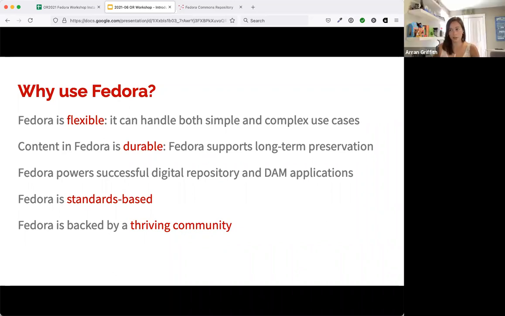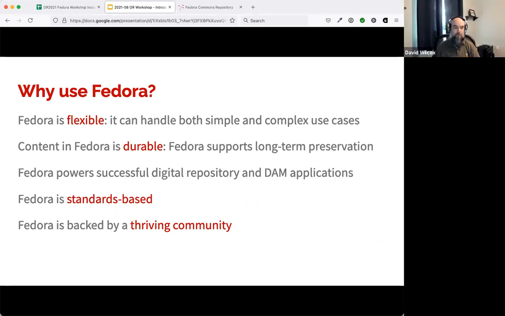David, I'm just going to stop you for a sec. There's a question. Somebody's asking to talk a little bit about the interfaces that are being built on top of Fedora 6. Sure. So I'm going to show some examples of existing websites. Fedora 6 is not quite in production yet, so you won't find production examples, but very briefly, there are two popular frameworks, which again, I'll talk about in a moment here.